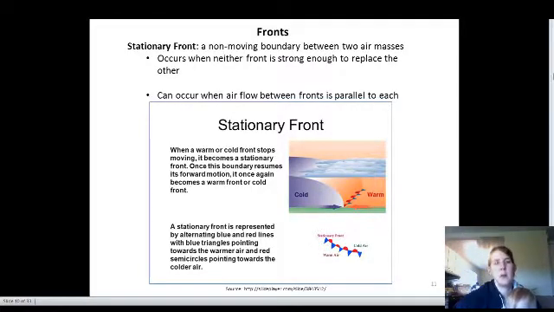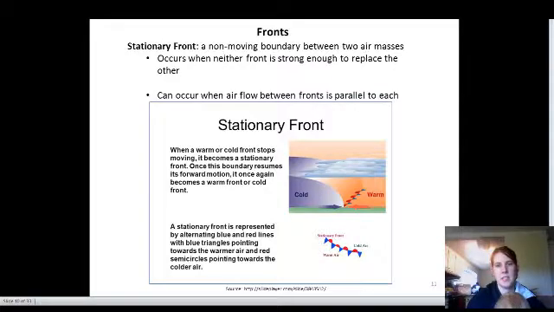Okay, so a stationary front is when the airflow between the fronts are parallel to each other. So when a warm front or a cold front stops moving, it becomes stationary. Once this boundary resumes its forward motion, it becomes a warm front or a cold front again. So a stationary front is just where a front has lost the energy to displace another, and it remains in place. So that's where you can get extended thunderstorms or just extended cloudy conditions, because it's just hanging out at this mix between the cold and warm fronts.